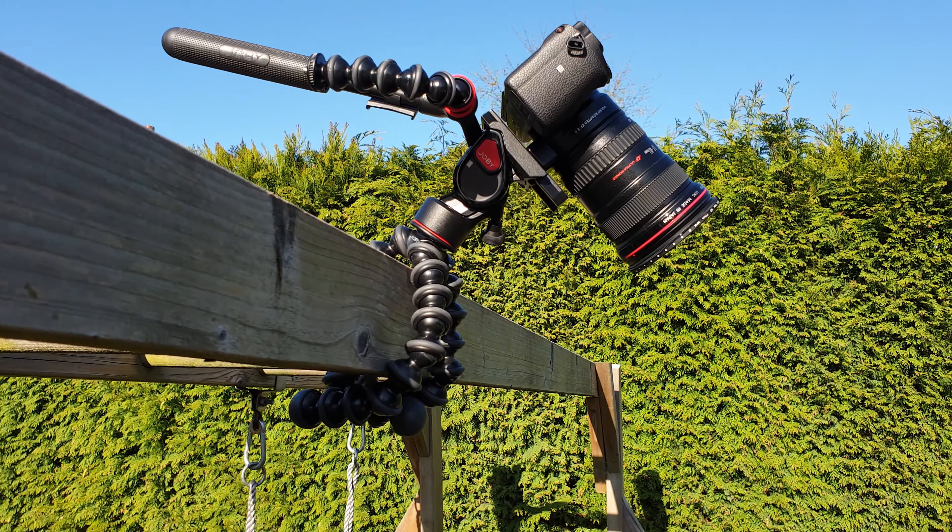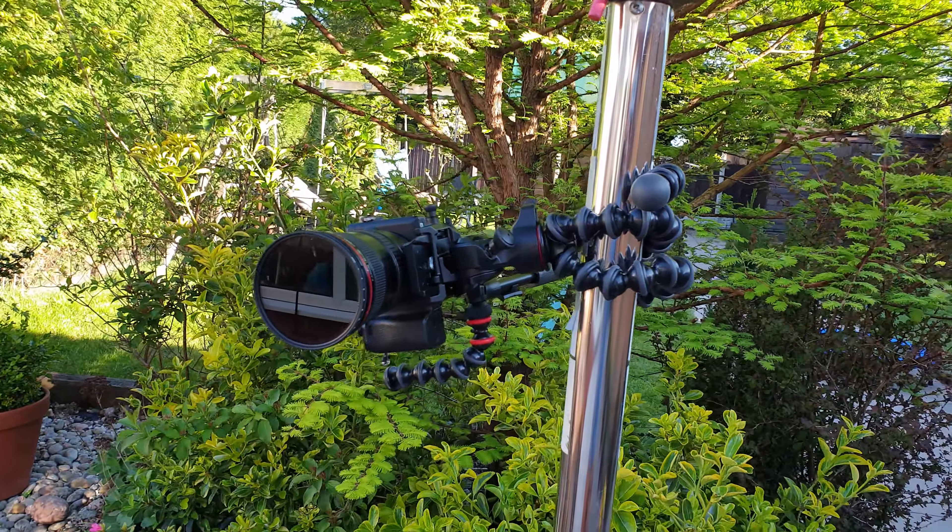The build of it looks good. These legs are very flexible and very rigid, and a good thing about them is they're all rubberized, so that means it can grip onto things much better than my previous tripod did. It flexes into all sorts of positions — it can go around trees, climbing frames, poles, whatever you want really. Because it's got rubber on every one of those little sphere things, that means it grips really well.